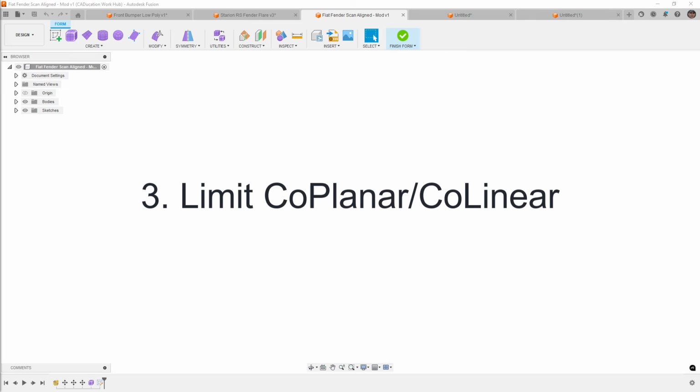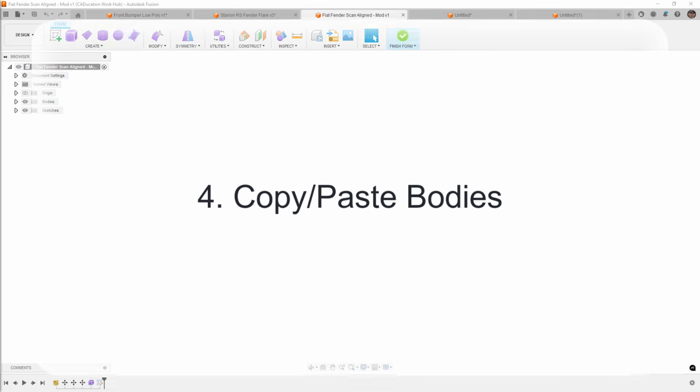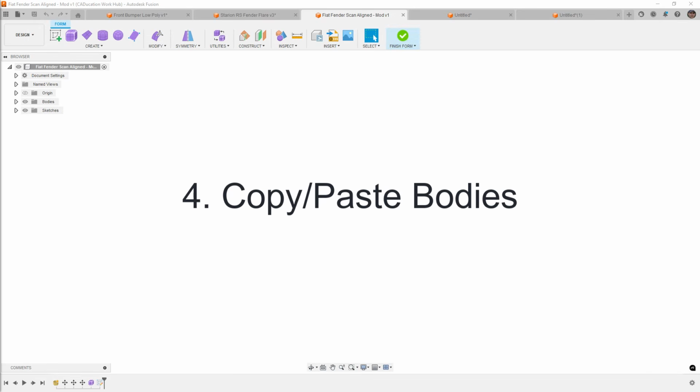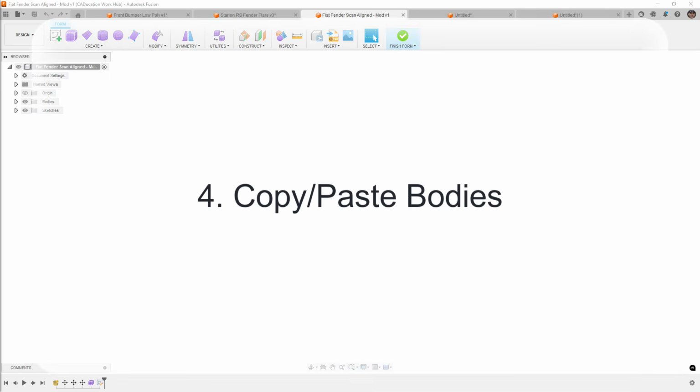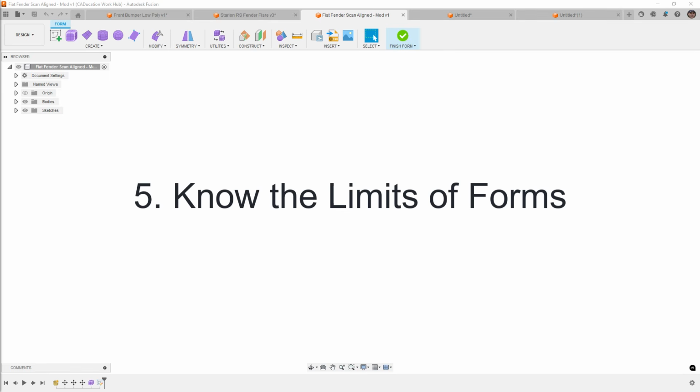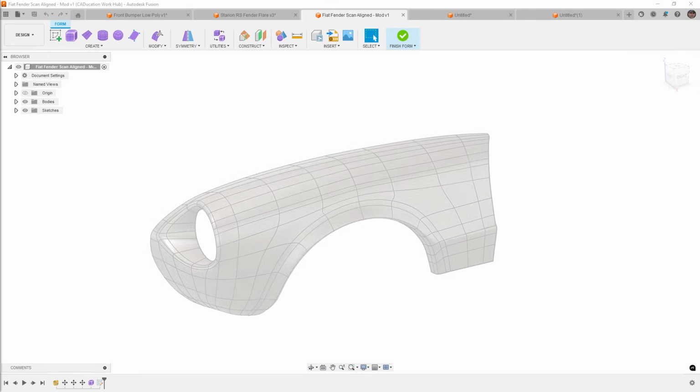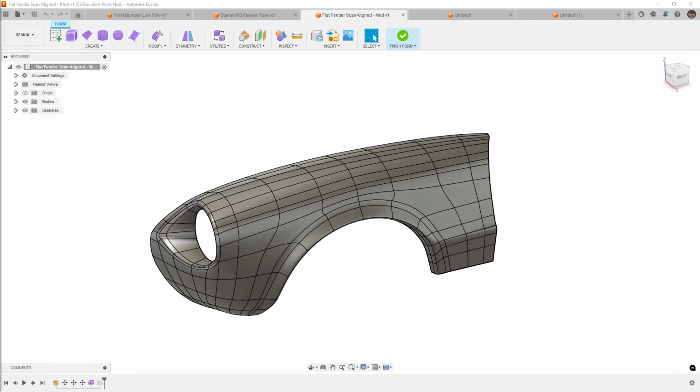This will help ensure that you have consistent change in curvature rather than having some potential dimples or divots that happen in your surface. Use copy bodies to explore shapes. That way you've got an original low face count version of the design that you can go back to at any point in time. And understand the limits of forms. Know that forms generally isn't going to be the entire design process. You will need to use solid or surface tools to make sure that you can complete the design for manufacture, whether that's 3D printing, CNC machining, whether it's injection molding or some other form of manufacture. You will likely be using additional tools after the fact.